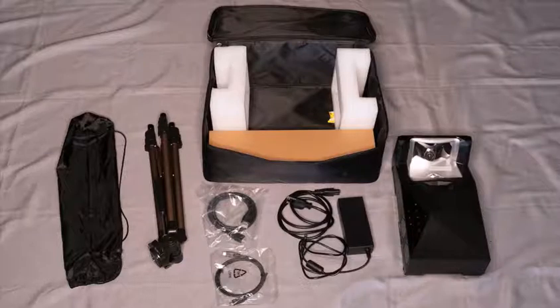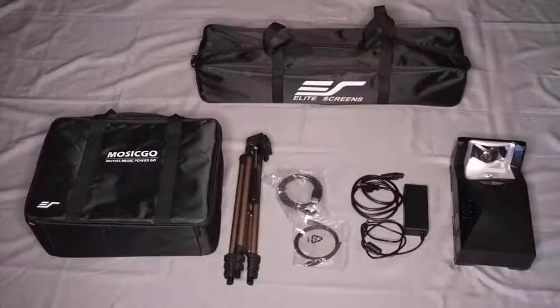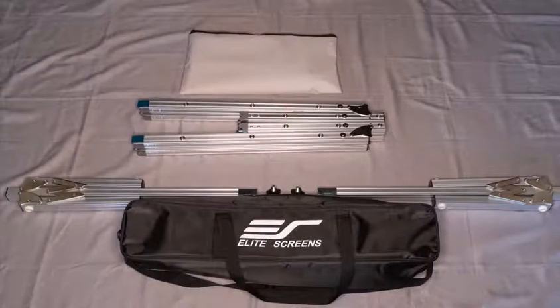You guys did a really good job packing everything. You get this little kit that comes with the projector, a remote, the charger, a built-in battery, and even a tripod — everything in this little bag. The 58-inch screen comes in its own compact bag too. When it showed up I was like, what did they send me? Because normally when Jaime sends me a box it's gigantic. But he sends me these two itty bitty boxes — a projector and a screen. It took me two minutes to put the frame together and snap the screen on, and it breaks down super quick and goes right back into the bag.